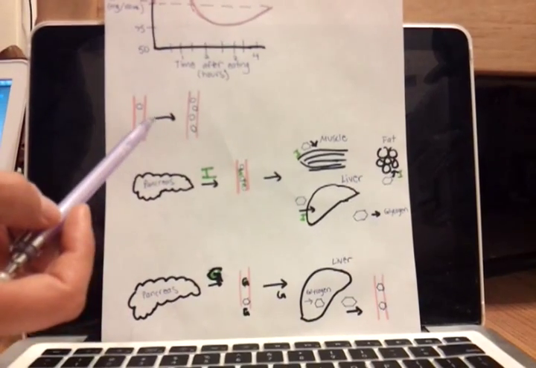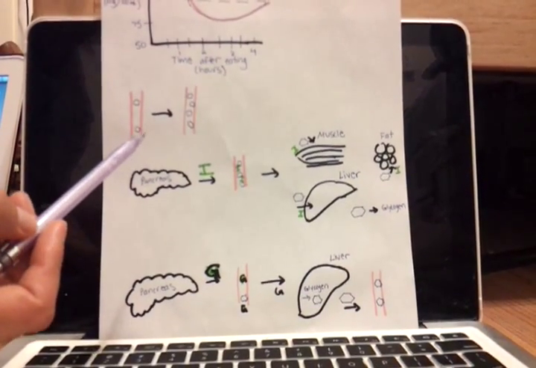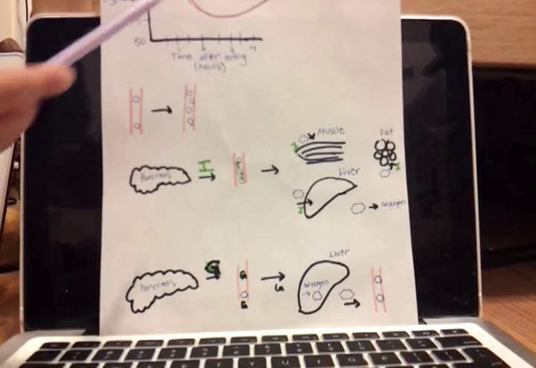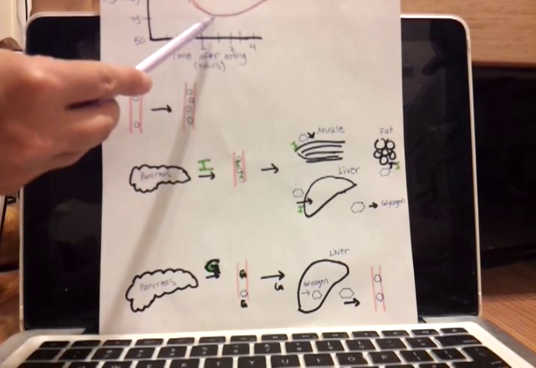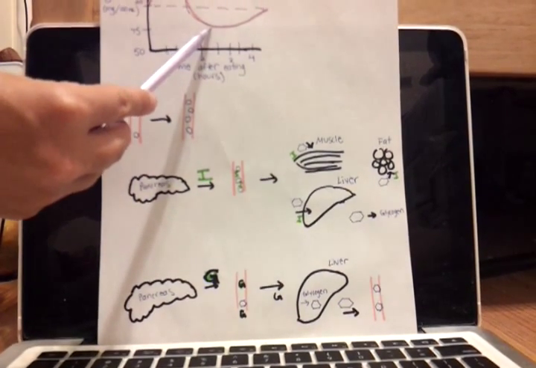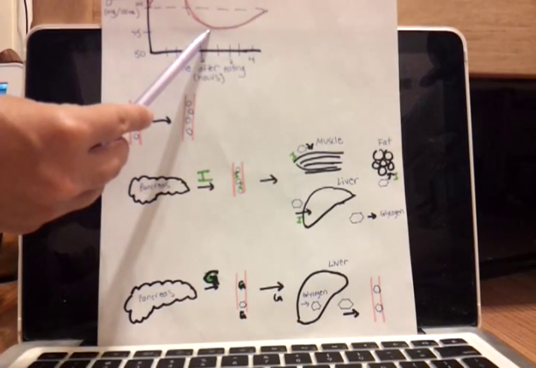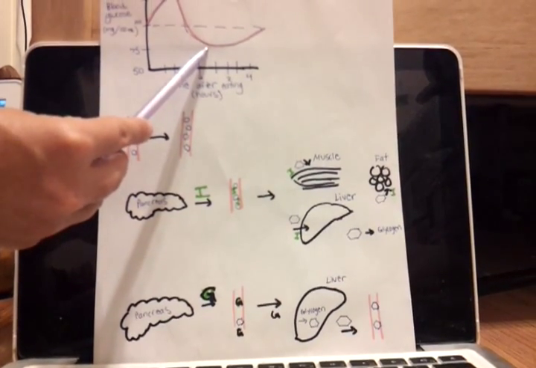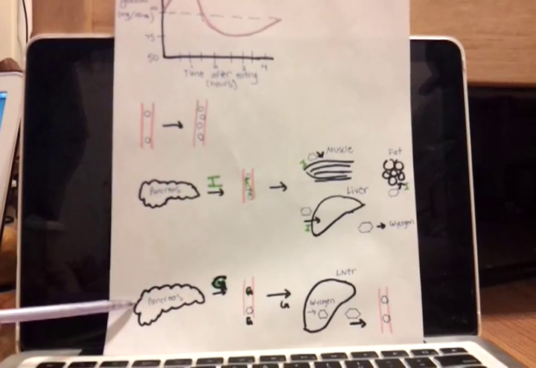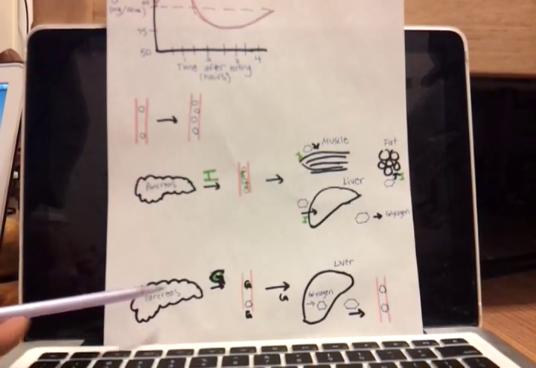After the cells respond to insulin and take up and store glucose, our blood glucose levels drop below the normal level a few hours after a meal. Again, we want our blood glucose level to be normal. Therefore, now our pancreas secretes the hormone glucagon.